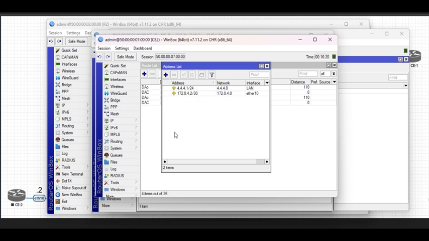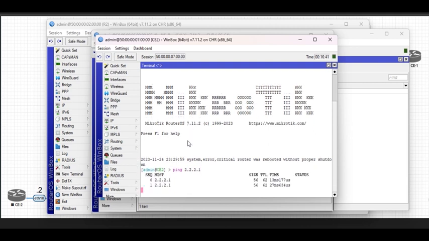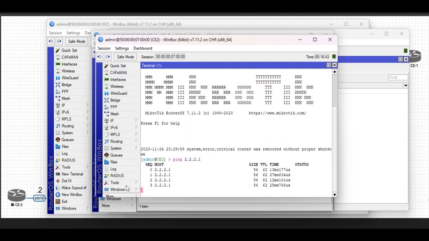So it is through OSPF that the network of CE2 communicates with CE1. So you can do a ping test. I'm on CE2, so that should be 2.2.2.1. So it is reachable.